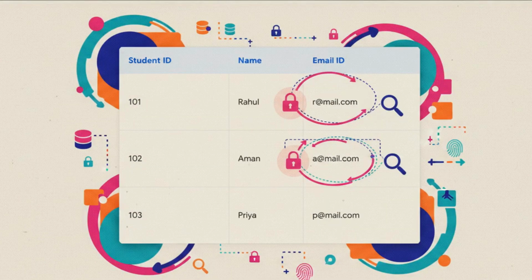But what happens when we have more than one valid identifier? Say we introduce an email ID into the mix. Both the student ID and the email ID can uniquely pinpoint a student, right? No two students share a student ID, and no two students share an email address. Well, when multiple columns have the power to uniquely identify a record, both of these are considered candidate keys. Basically, they are both totally valid candidates for the top job.